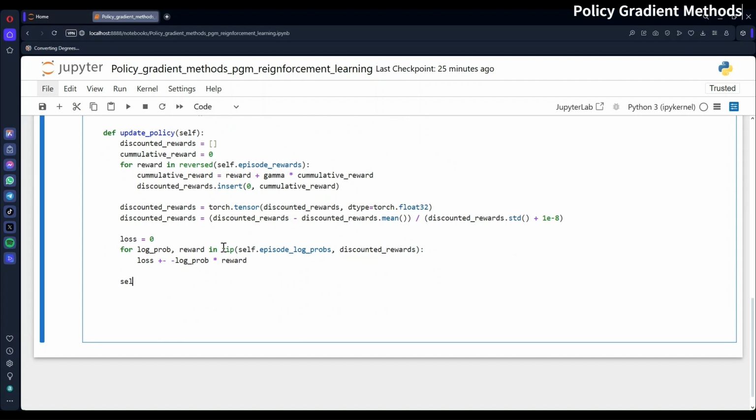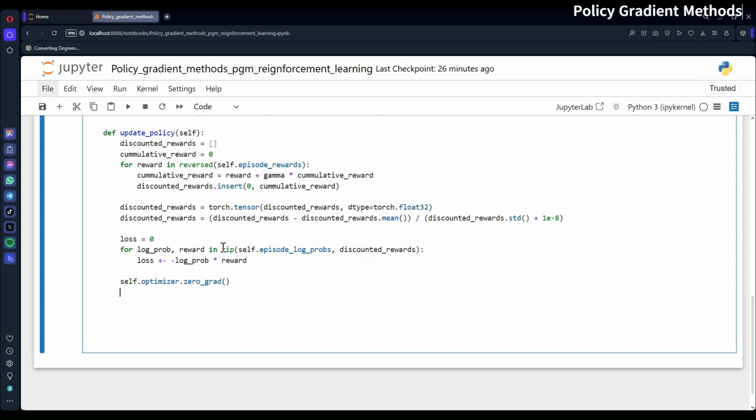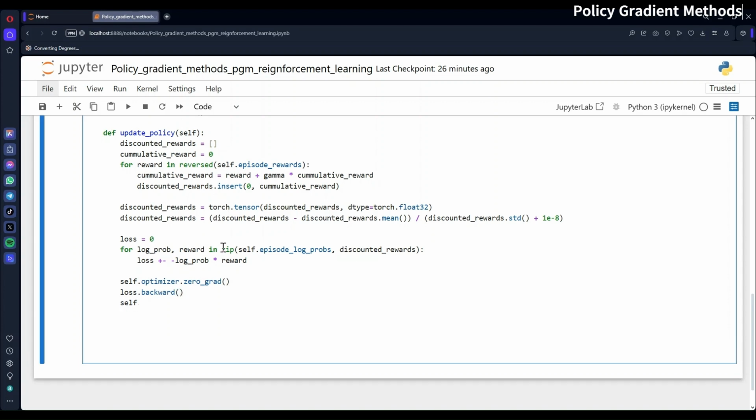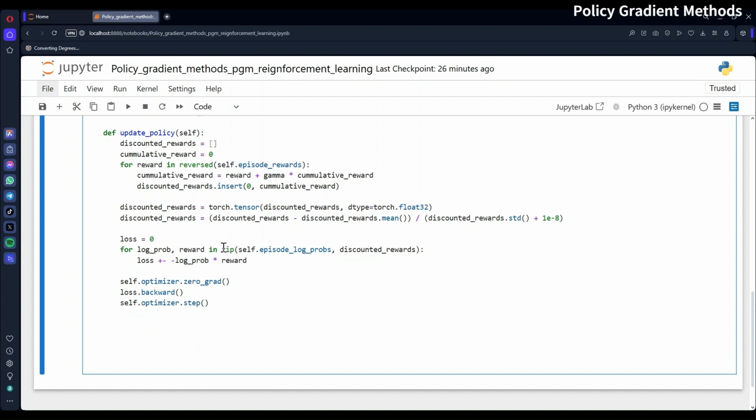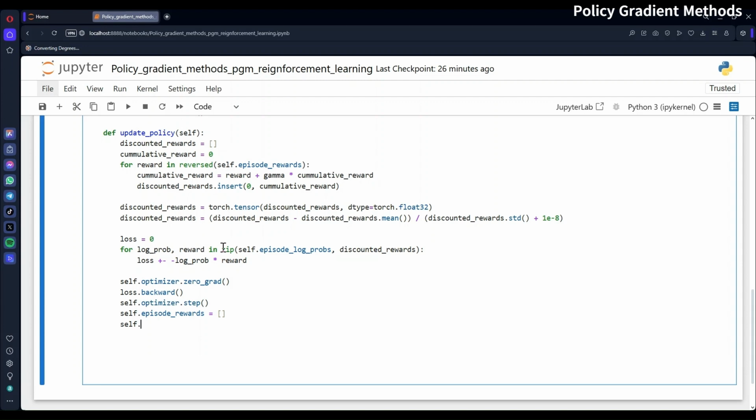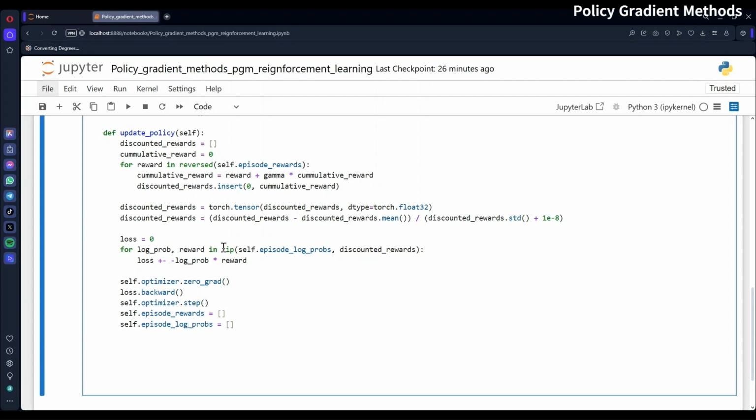Then right here, optimizer step, and also I will need self.episode as an empty list, and self is another empty list.